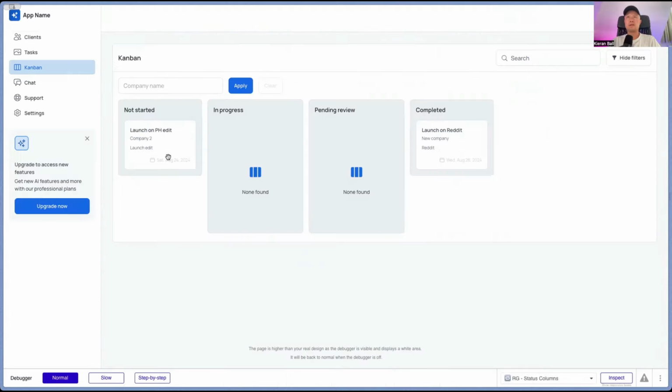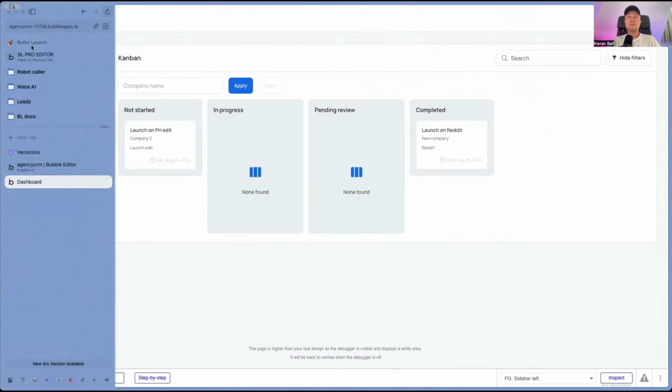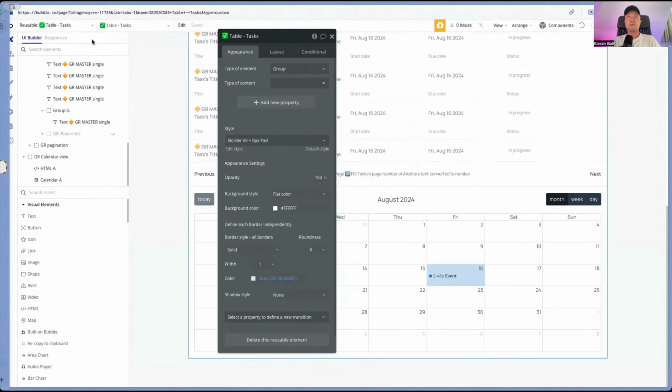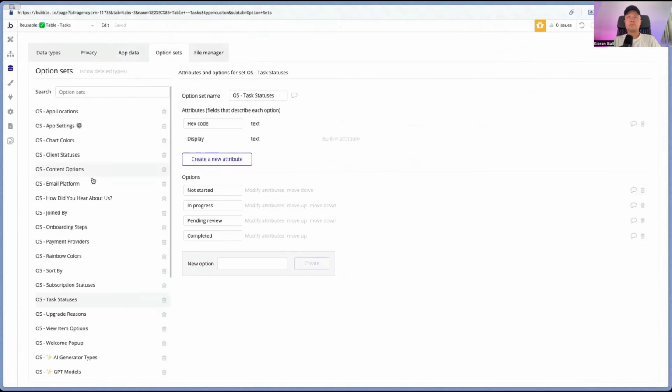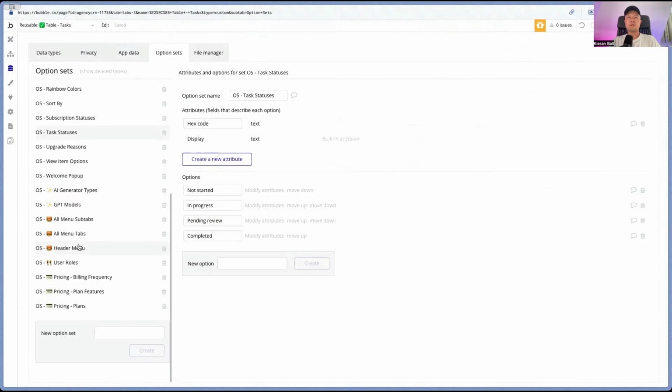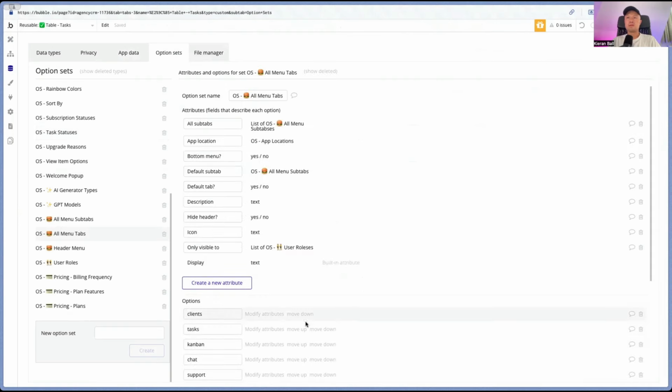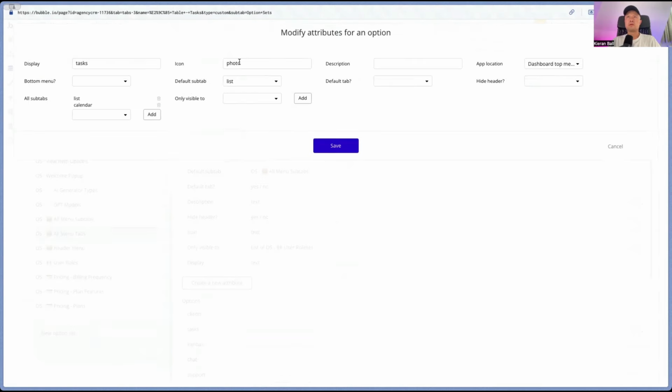So just copy that, and then in the option set for menu tabs. Oh, there.